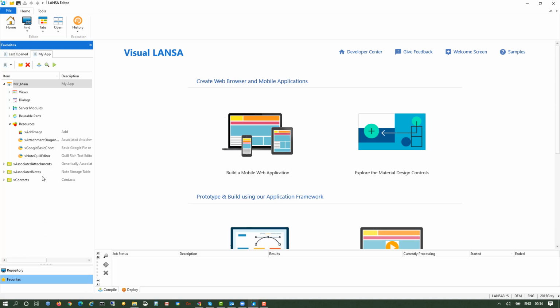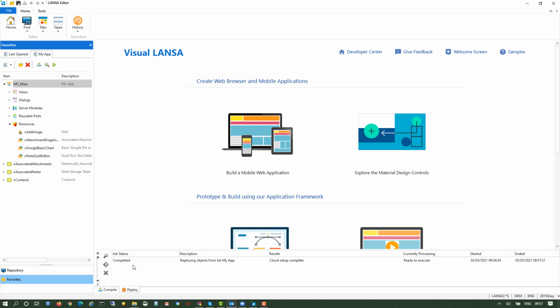So I want to run this on the cloud and deploy it on the cloud and then run it on the cloud. I'm going to do a right click, go into My App and select the Deploy option. This will now package up my application, all these component parts that are in that list, and deploy them to my cloud instance, which in this case is the Amazon Web Services.